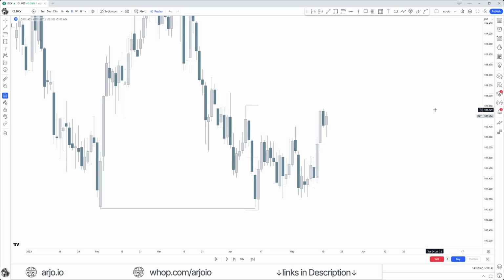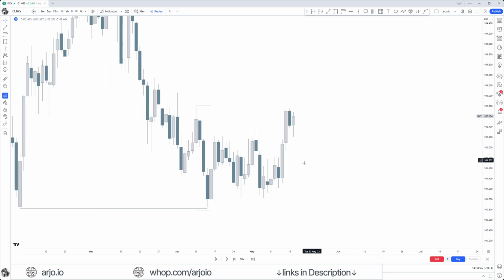Now, how can we know that these seek and destroy conditions are over and that as trend traders, we can finally trade again? And that as seek and destroy condition traders, we might want to get out of the market again. When price displaces out of the range, out of the consolidation, that is exactly when we can look to trade it again. What do I mean by that? First off, what is the consolidation? The consolidation, the major consolidation is this right here, right? It's this whole gray area.